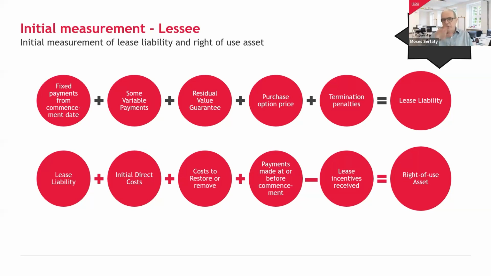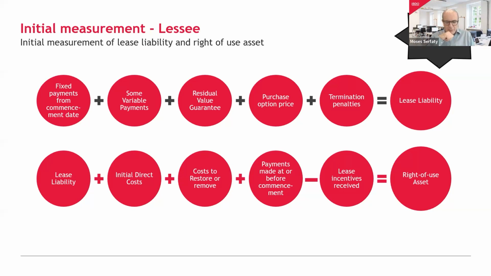That becomes your lease liability, of course, discounted, and we'll touch on the rate at which you discount on the next slide. And then your right of use asset, which is the other side of the equation, is your lease liability, which is that last blob on the right, plus your initial direct costs. Those are only incremental costs that you incur. So looking at a property lease, you might include surveyors' fees, lawyers' fees, property agents' fees, but you wouldn't include, say, search fees, because those are not incremental to the lease that you actually take out.